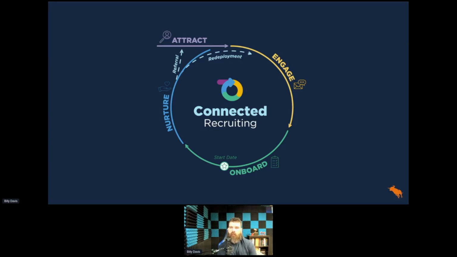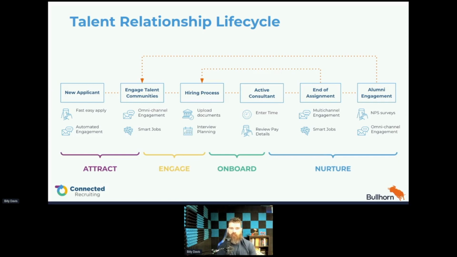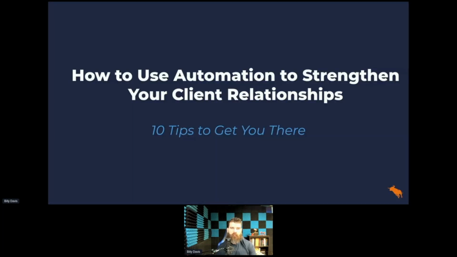We've got to break connected recruiting down into these phases. So again, you have something that you can use as a landmark, figure out where you want to improve, and then get those playbooks and put them into place. Another way you can think about this would be an example of an end-to-end life cycle on the candidate side of things. So you can see what this looks like, the benefits that happen, and the four stages of connected recruiting and how you can implement those to achieve optimal results.